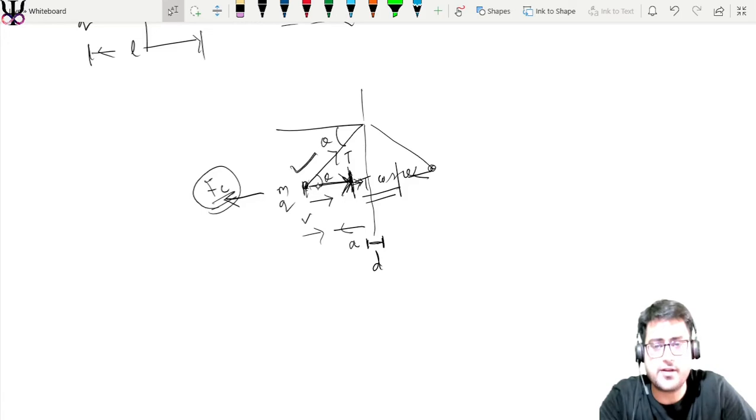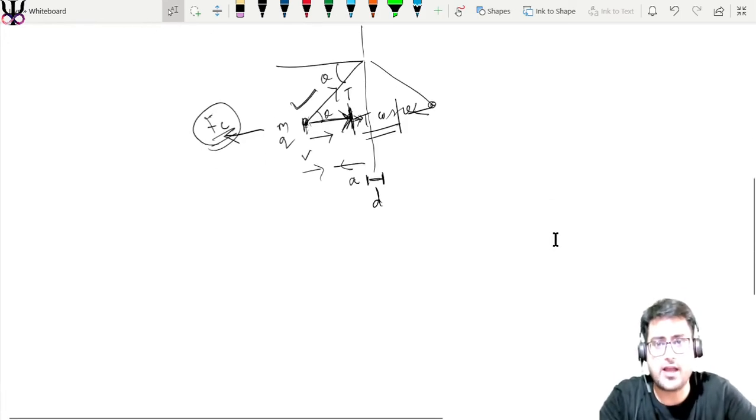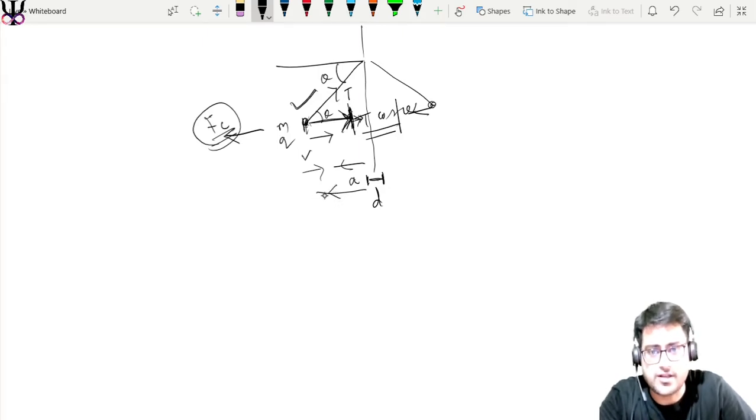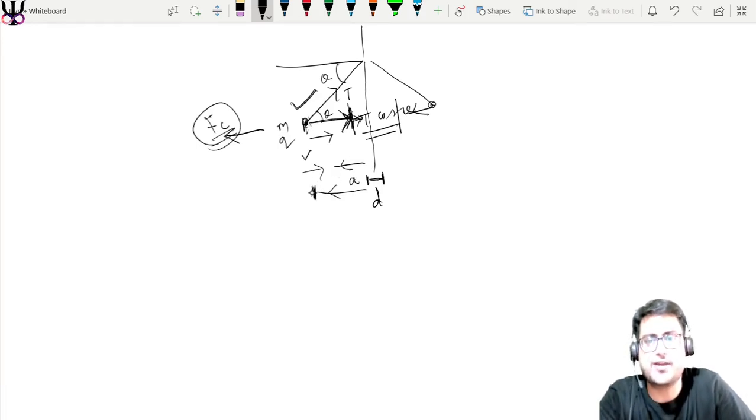There is something that we need to understand also, that is how the particle would move beyond the closest approach. Once the closest approach has been achieved, the particle would start to move to the left. Why? Because Coulomb's force is still more than the horizontal component of tension. So it will move towards the left and come back to the same separation as it was, L by 2. That is when it will come to rest. So it will be basically moving like a pendulum. The same part here also, it will be moving like a pendulum on the right.